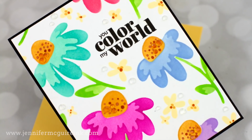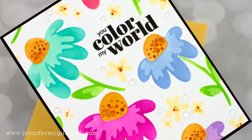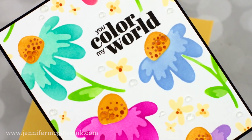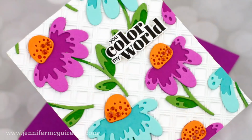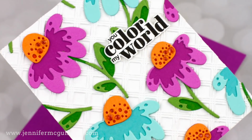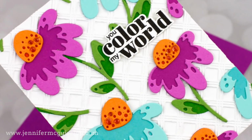So today we're using those layering dies to create stencils, and it's amazing how well this works. I have a couple examples for you, and I hope that this will encourage you to try this technique to get more from your stash. Let's first create this card, and then we'll use the same dies to create a stenciled card.